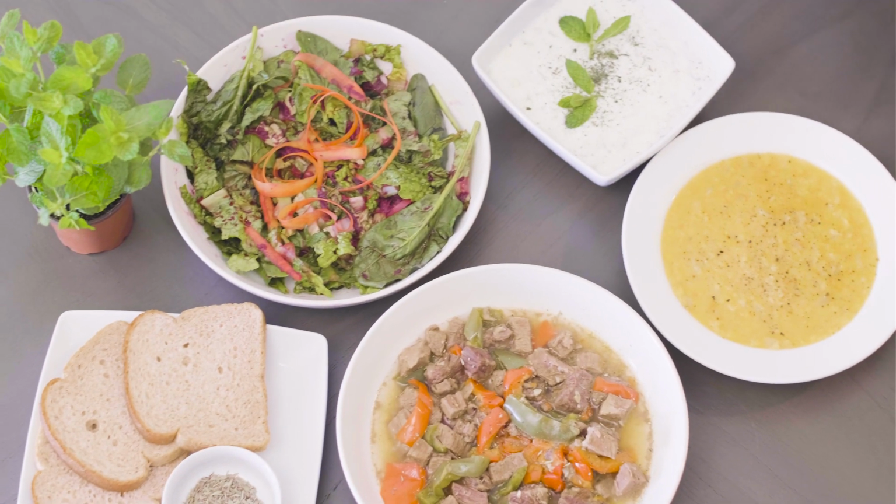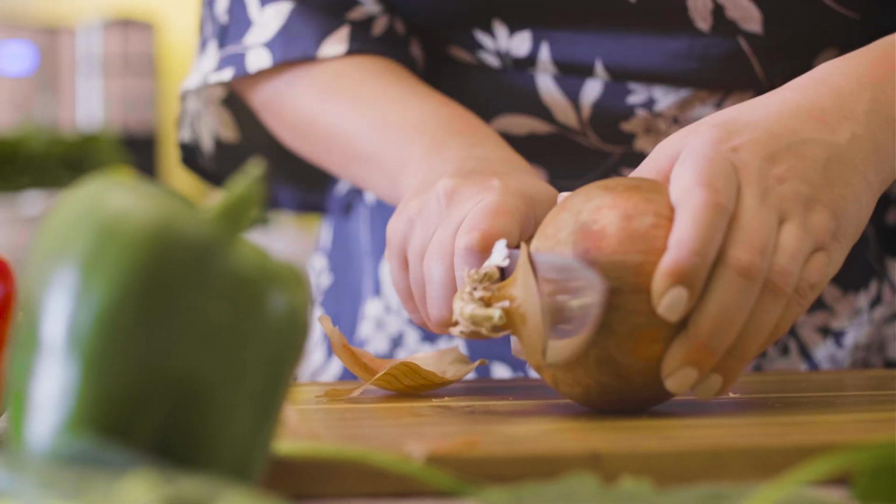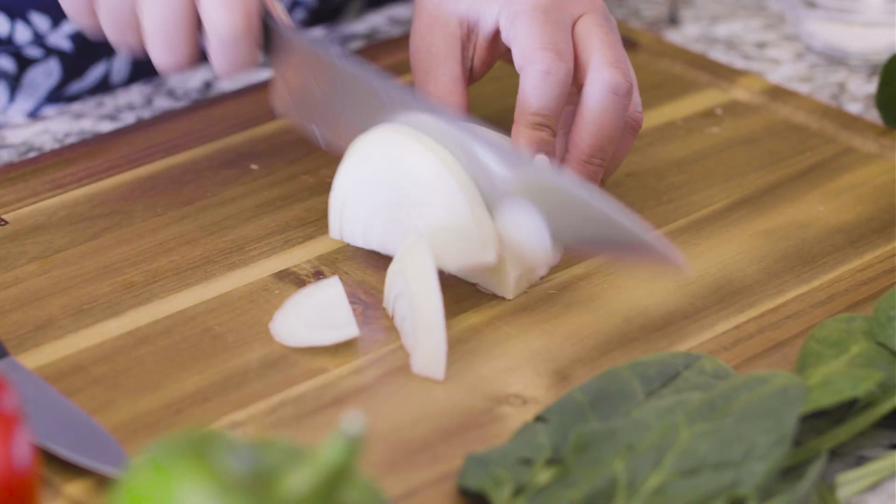Today we're going to make my 4 favorite Mediterranean dishes that I make every week. The first dish I'm going to make is the Mediterranean lentil soup. Lentil soup is one of my favorites as lentils are packed with plant-based protein and are just delicious to enjoy even on its own any time of the year.